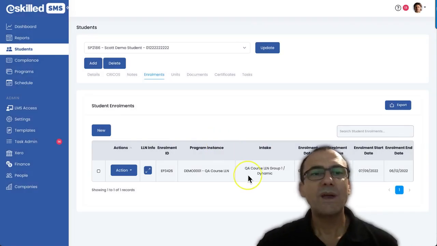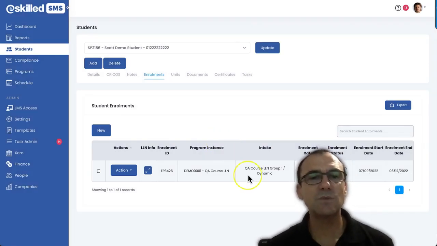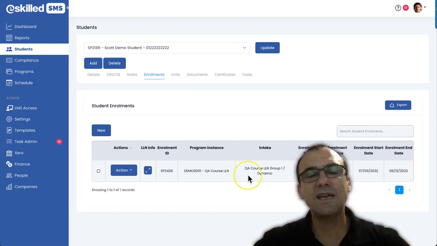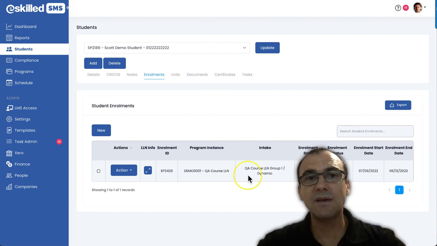Wonderful. We hope you enjoy these new changes. I do think it's really going to streamline the enrollment process. We'll be making some more tutorials which we'll be sharing with you in the lead up to releasing our new funded contracts functionality, so look out for those.